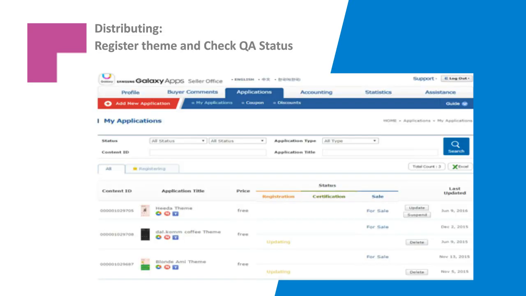Now, once the theme has been published, you can always log in again and check the status of your submission, whether it's updating or under testing or it's already updated and ready for sale. Those kinds of things you can always come in here and check.